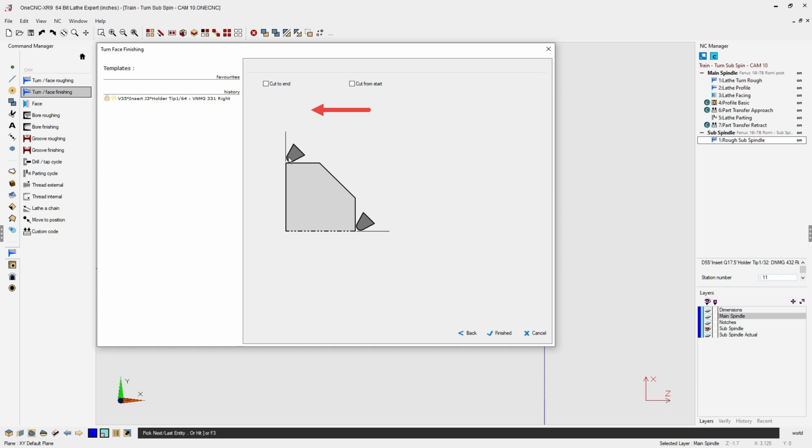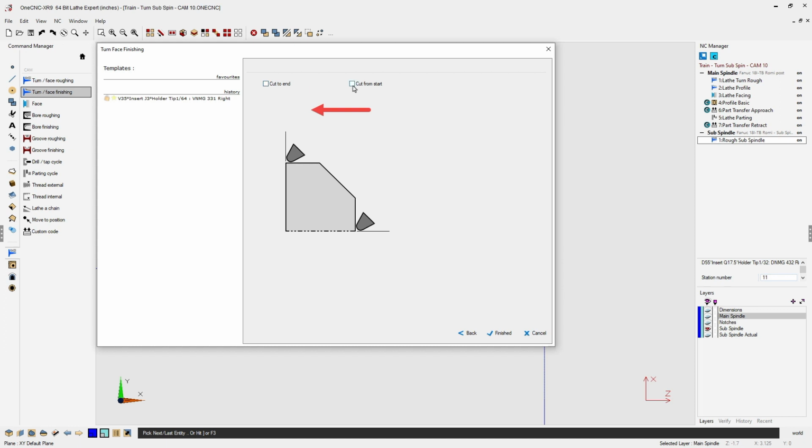And that's exactly what we have here. But notice if I check this, instead of using the control point, OneCNC is going to use the tangency of the tool nose radius, and it's going to take that all the way to the end of the geometry. So think of this as tangent to the tool nose radius, and this is using control point.